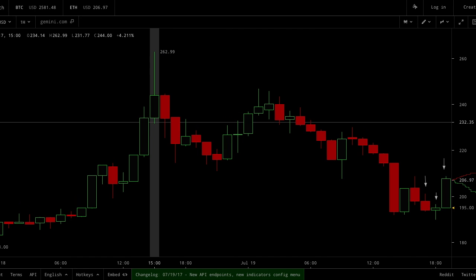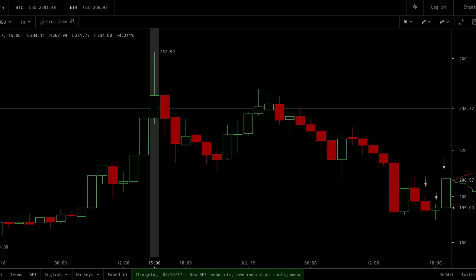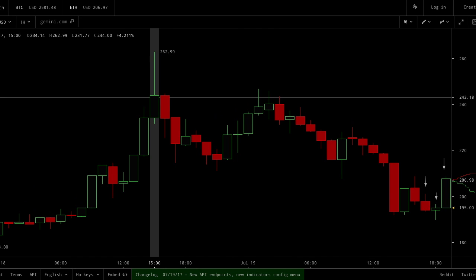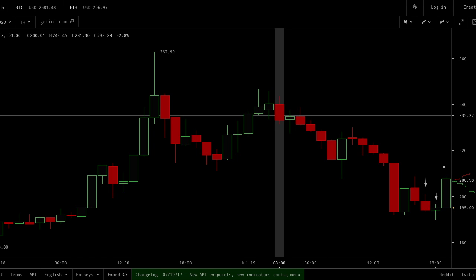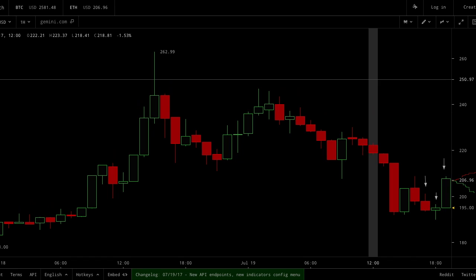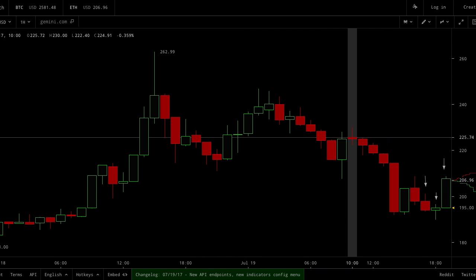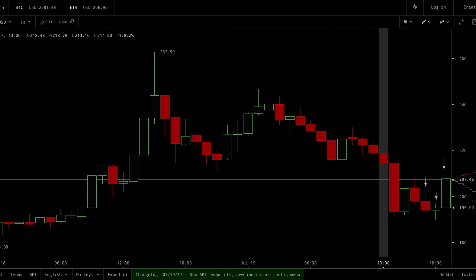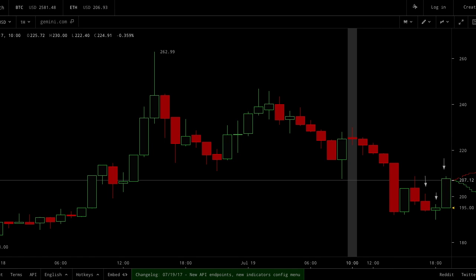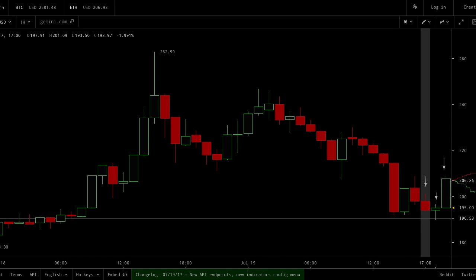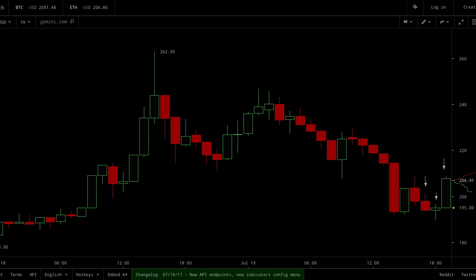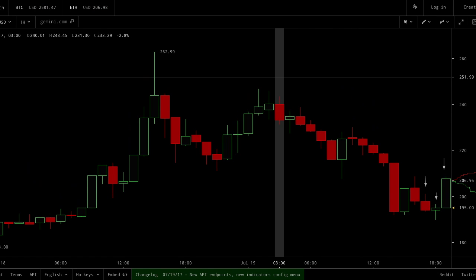So in this pattern we had a high formed with a pretty bearish candlestick here, bit of a bear run here, bull run up to the resistance level, and then we had a bear run here and then a bull trap, meaning that this looked like price was going to go up because it was at support, but actually price just went down. And now we have this formation here. So I'm going to ask you guys, do you think this is a spot where you would buy, or do you think this is just another bull trap where you're going to get trapped into position and then price will go further down? I'll give you guys 10 seconds.